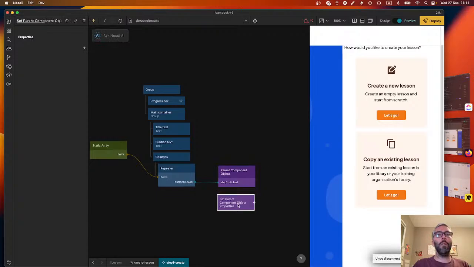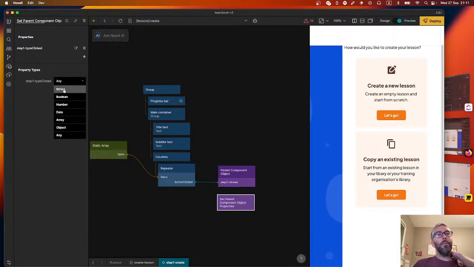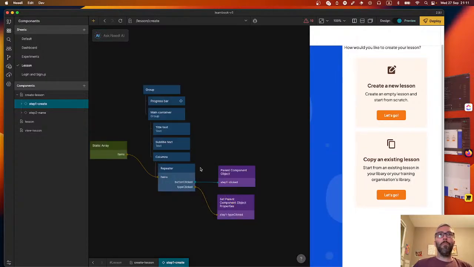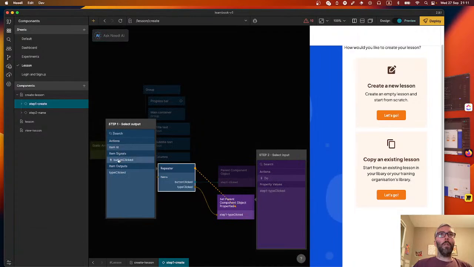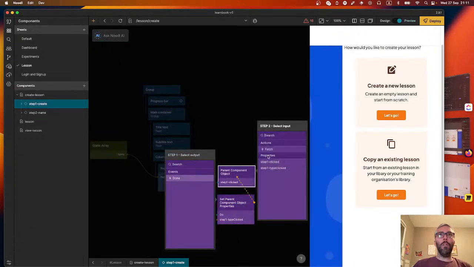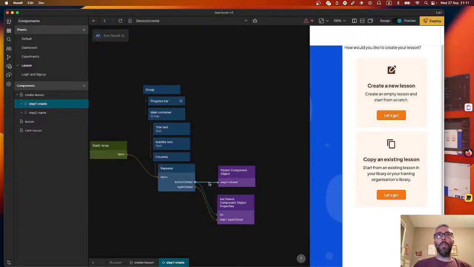No. Step 1 type clicked is a string, so that is this. When I click that, it does set it, and when it is done, then it doesn't do anything. Cool.